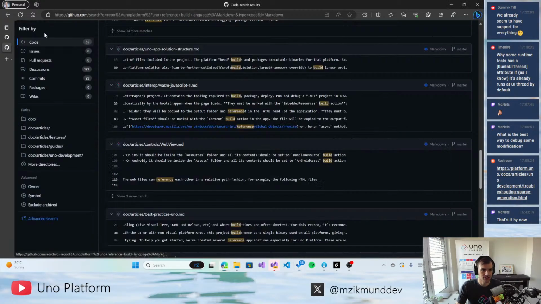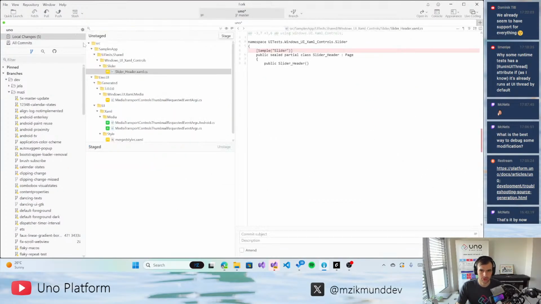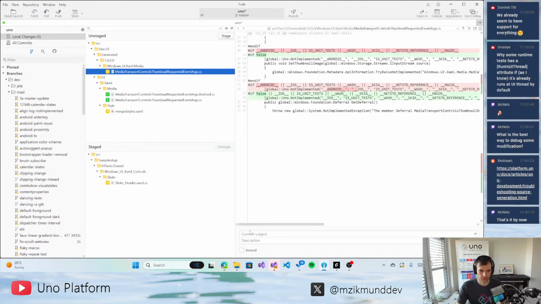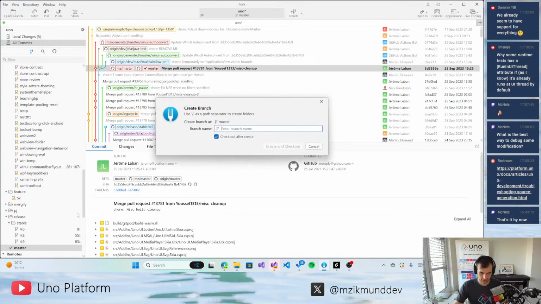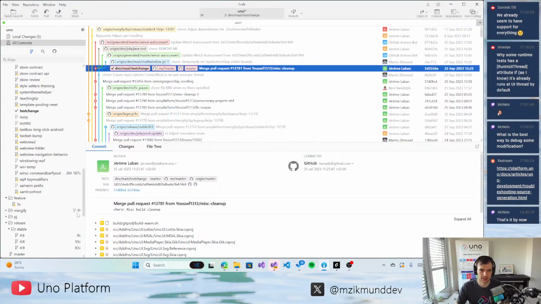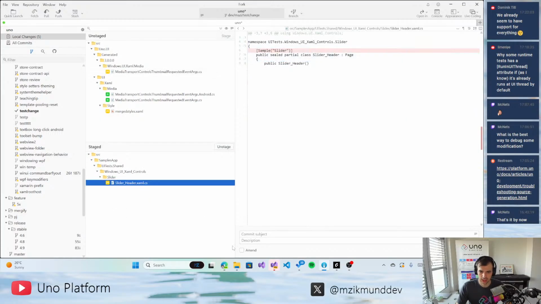So just the final step when you are done with your epic contribution. Let's suppose I want to contribute this change, which is not really a good change, but let's see. I create a custom branch for my change. I commit my change with the proper commit name.